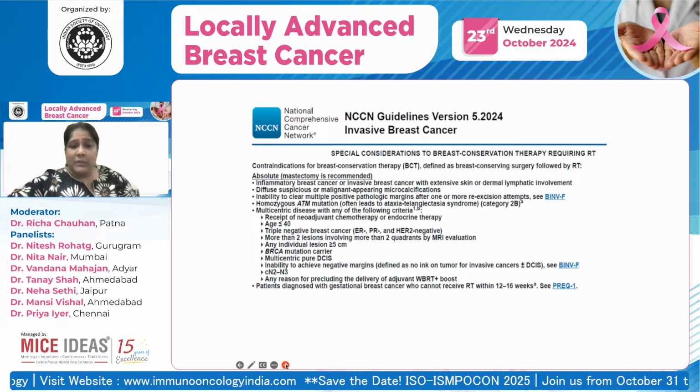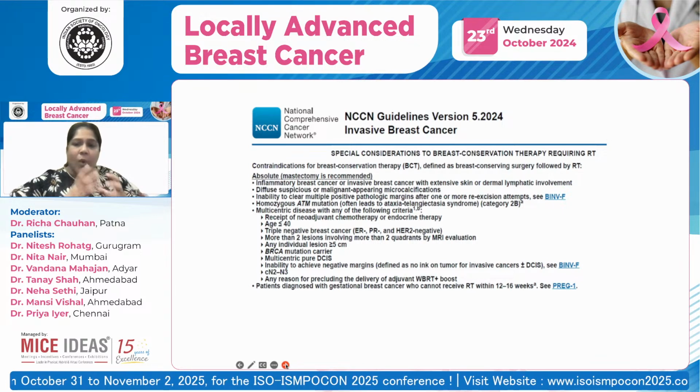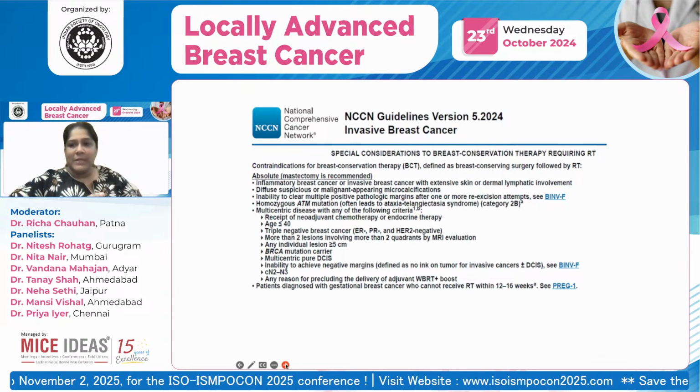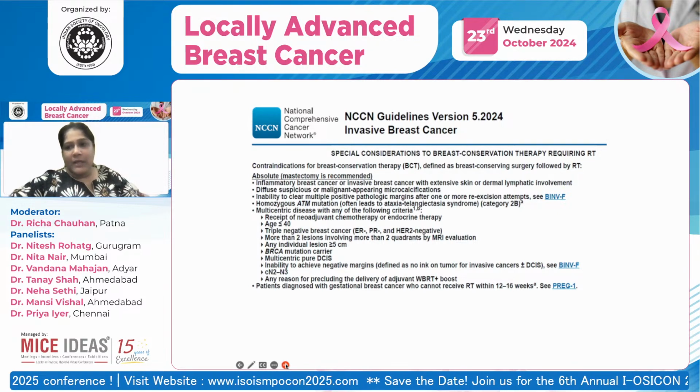Fortunately or unfortunately, there's a lot of understanding now about post-chemo BCS in both the clinicians as well as the patients. So we're seeing increasing numbers with that. The only thing I will say before I hand over to Tanay is, for any surgeon listening in on this, always place clips on the tumor bed so your radiation oncologist can give an appropriate boost. Please understand that that responsibility lies with us to be able to mark the bed correctly for them. Tanay, your take on this?